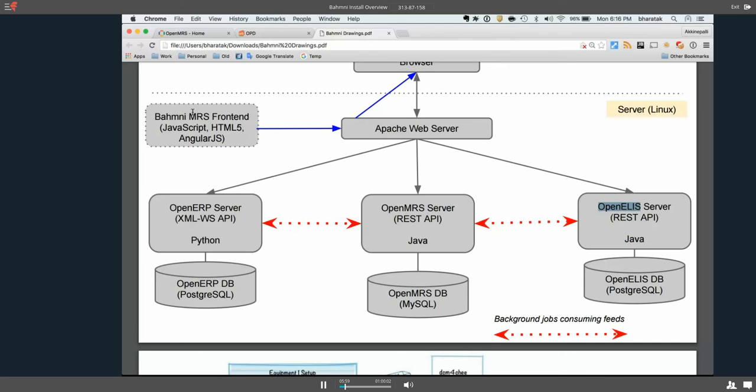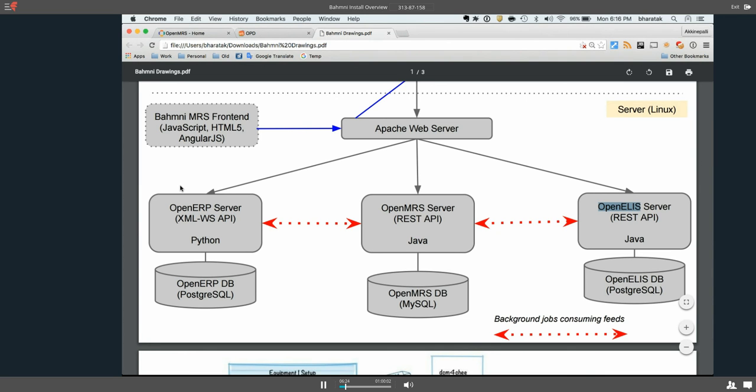The database need not be present at the time of installation of Bahmni. Once you start installing Bahmni, I'll show you how to do it. It checks if an OpenMRS database is already available. If it's available, it tries to use it. If it's not, then it creates a new database from scratch, and then you can start customizing that database.